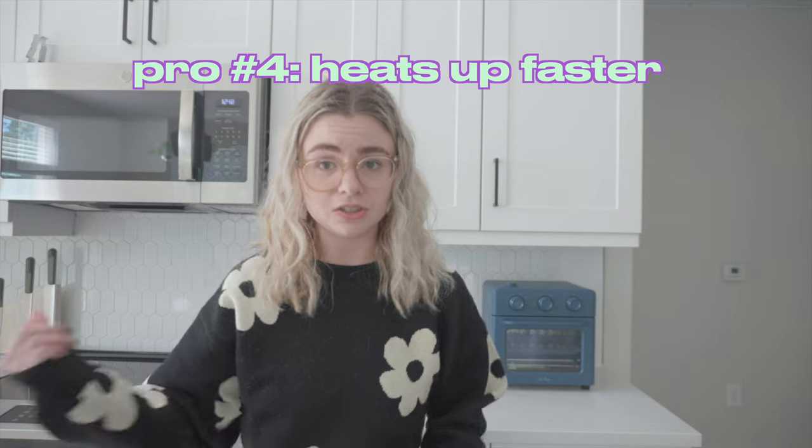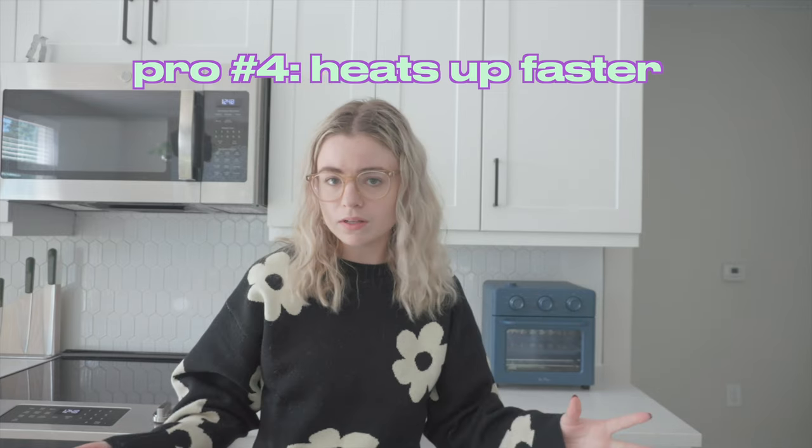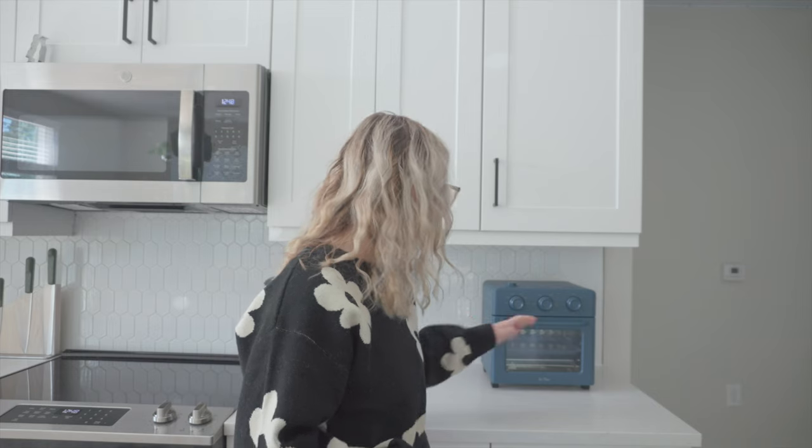Another pro is that it heats up way faster than a traditional oven. I think it says within 1 to 2 minutes, and it definitely does seem like it heats up very quickly. Very much so like a normal air fryer that does heat up quickly, but it just is nice that you have all the different types of settings that you can use.